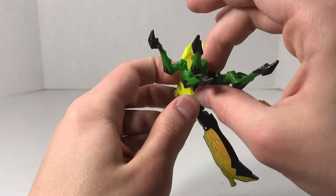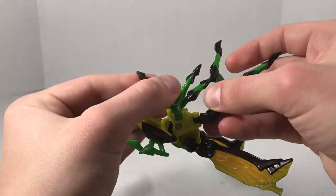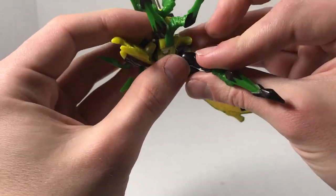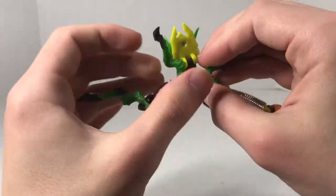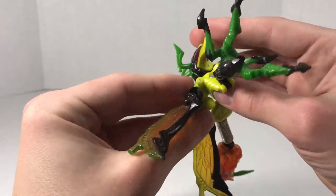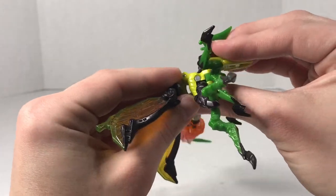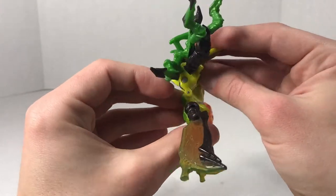And then you're gonna come down here, pull that entire section out of that socket, rotate it around, and just have it sit like that for now. Next thing we're gonna do is we're gonna come around and we're gonna have to move two sections at once to get all the clearance. So we're gonna have to fold the wings and the head around pretty much together because they're both gonna need to basically go where they were.